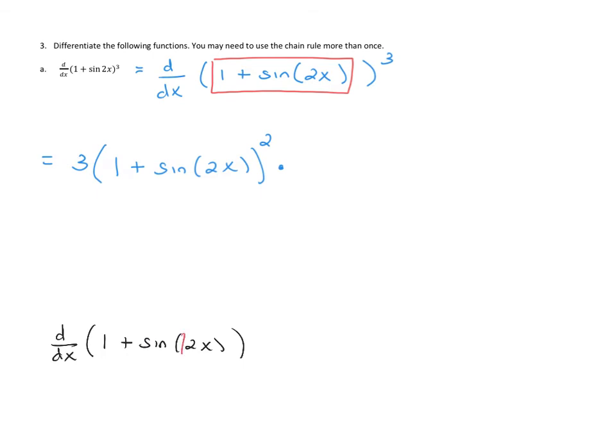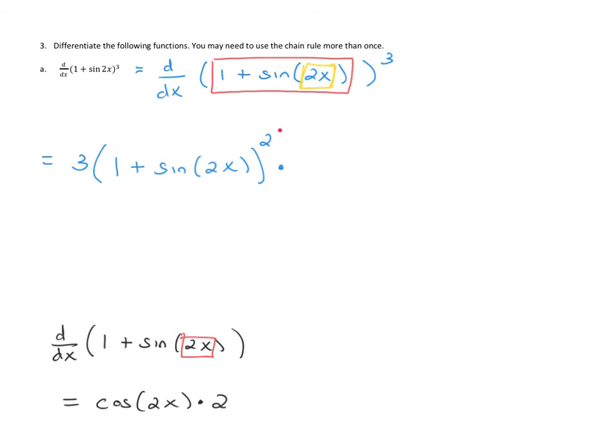And we've got a composition. That means when you take its derivative, the 1 goes to 0, sine goes to cosine of 2x, but by the chain rule, that 2 has to come out. So going back to the beginning of this problem, when I take the derivative of just the part in this rectangle, I'll have to multiply the whole thing by the derivative of 2x, which is 2. Let's put that here.